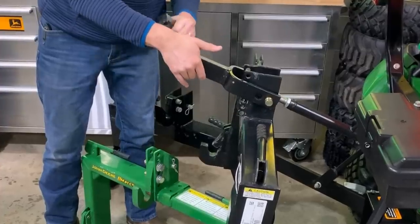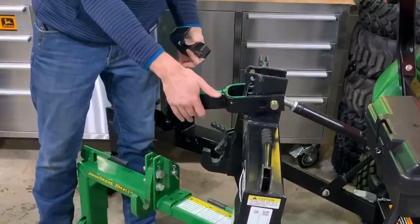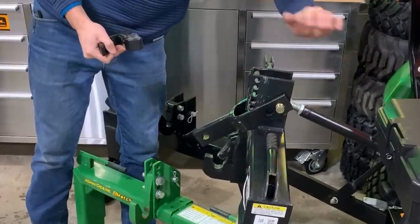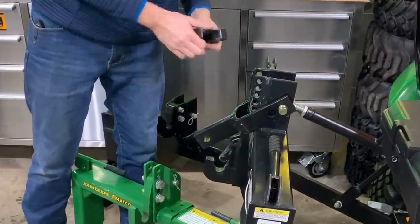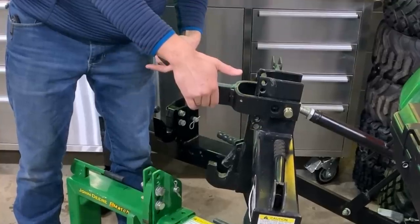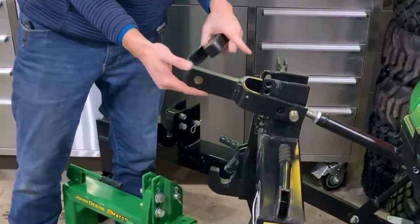So if you have specifically a non-quick hitch compatible attachment or something that just has a really goofy top link to it, you can put this on. You can actually shorten your drawbar as much as possible so this kind of angles in so it's not sticking out, extending way beyond the vertical point if you don't want it to, and make it work. So this is also included with the Worksaver quick hitch. So a nice bonus from Worksaver is the fact that they're manufactured in Litchfield, Illinois, right here in the USA.